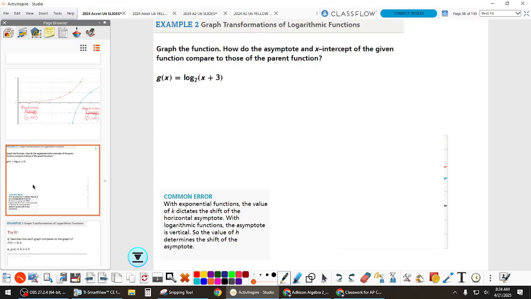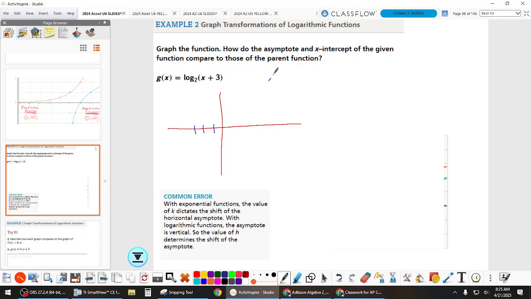Okay, well, we can modify this graph just like we did with the exponential one. For example, if we add 3 inside of the log function, what do you think that does? Moves it to the left. Yeah, okay, so now that graph would shift to the left 3. But what shifts? Like, what is that shifting? It didn't ever have a y-intercept, right? So now it does.